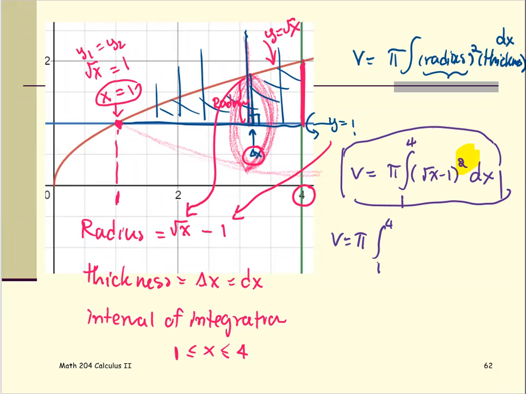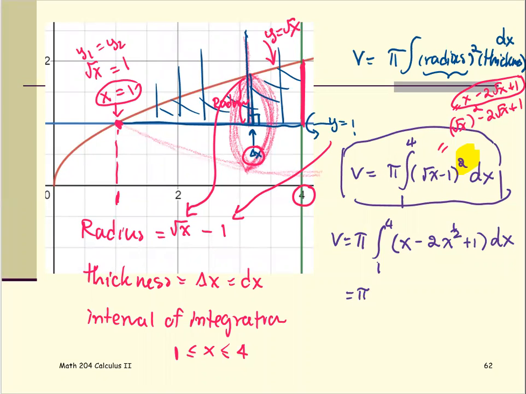So we do the perfect square. This perfect square will give us square root x squared minus 2 times square root x and then plus 1. Or we get x minus 2 square root x plus 1 as the simplified integrand term. Bring it into the problem for the next step. So x minus 2 square root x means x to the power 1/2, and then plus 1, with respect to x. Why would I change from the square root to the power 1/2? Because the next step, we are going to apply the power rule for the antiderivative.